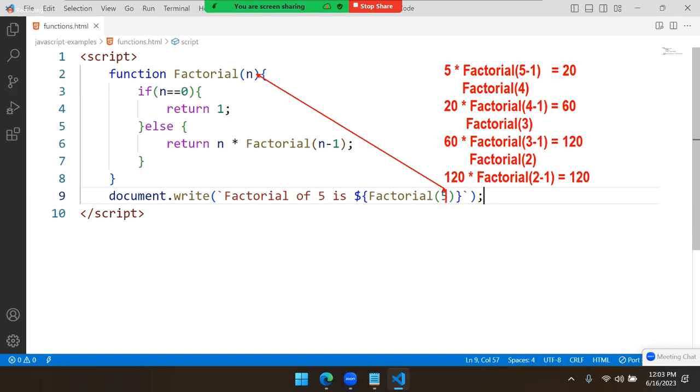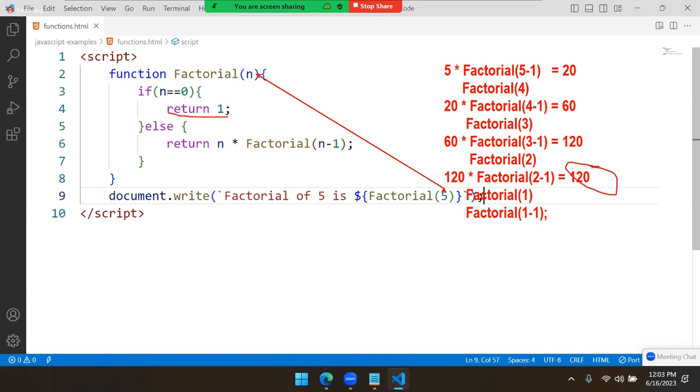After that it becomes factorial of 1. Again it will come back, factorial of 1 minus 1. 1 minus 1 is 0. If it is 0, it will return 1 and stop. That's it.